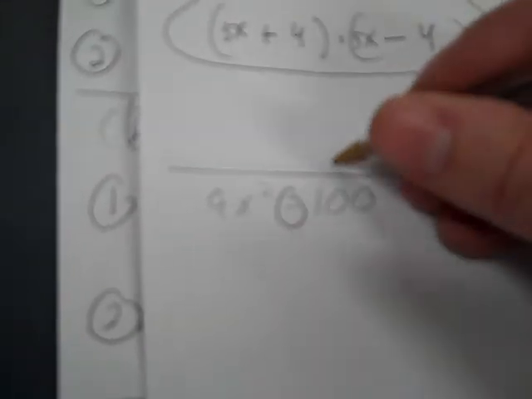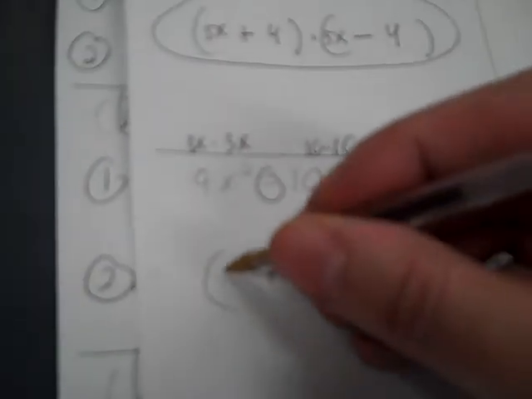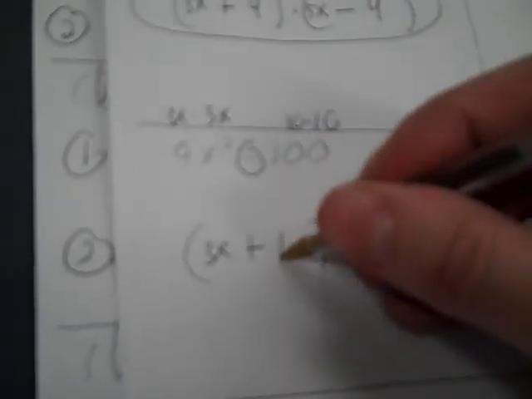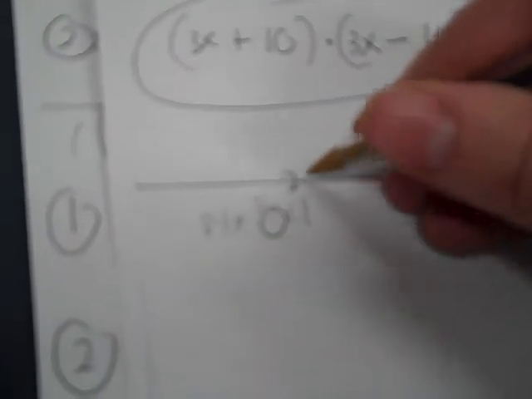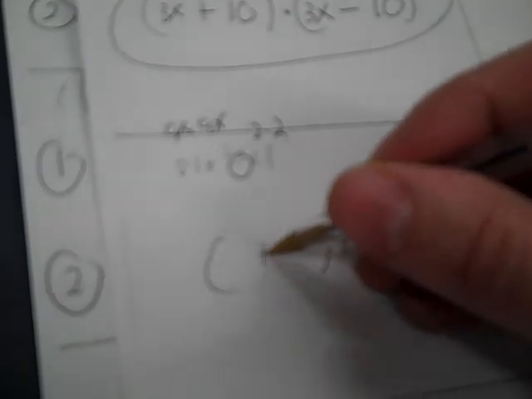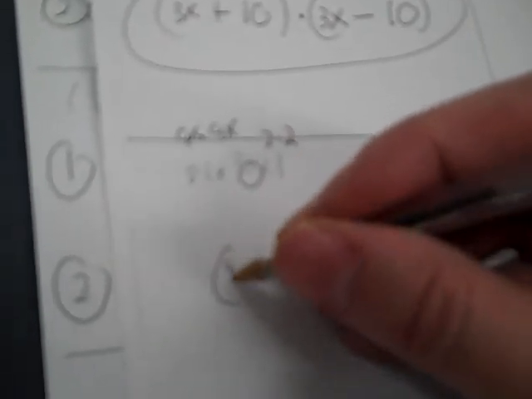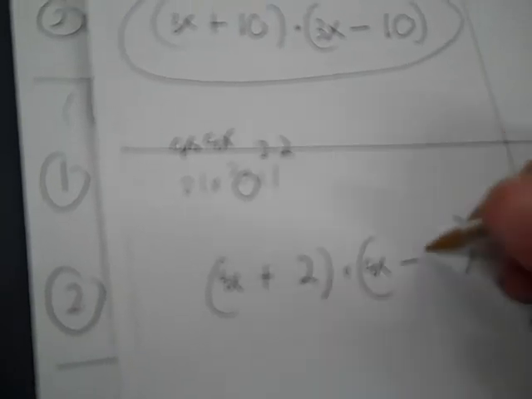Okay, I have a minus, and then 10 times 10, and then 3 times 3. With the second power, it's x times x, okay? Okay, so I have 3x, 3x, and then 10 and 10. Again, if you multiplied that out, you would end up back here, okay? Okay, I've got minus, and that's 2 times 2. 81's on the board. That's 9 times 9, and x times x, okay? So it's a plus and a minus, so 9x, 9x, and then 2 and 2, okay?